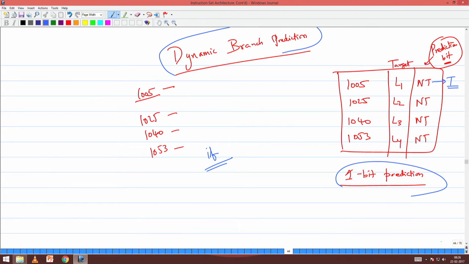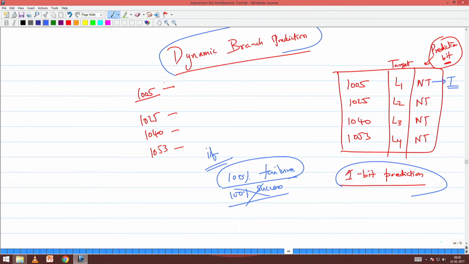So, for a 1 bit predictor, can you give me an instance where this will have 100% failure and an instance where it will have 100% success? 100% success is trivial, just get a branch, it will be always if 1 equal to 0 or something like that you can put. So, I can finish it off. But can you give me something where it will have 100% failure?